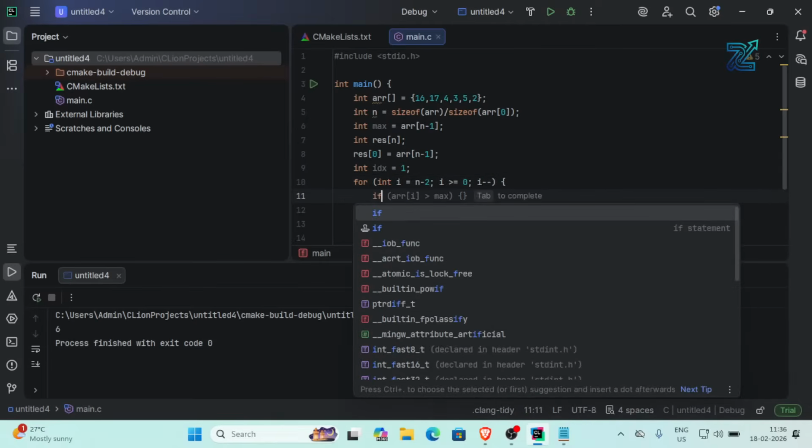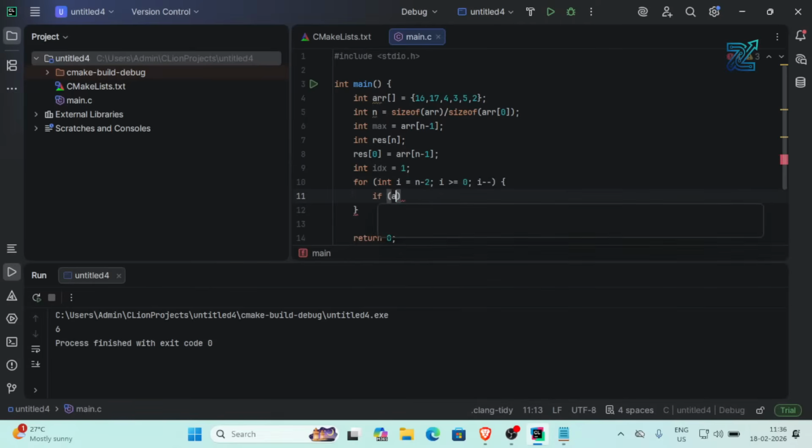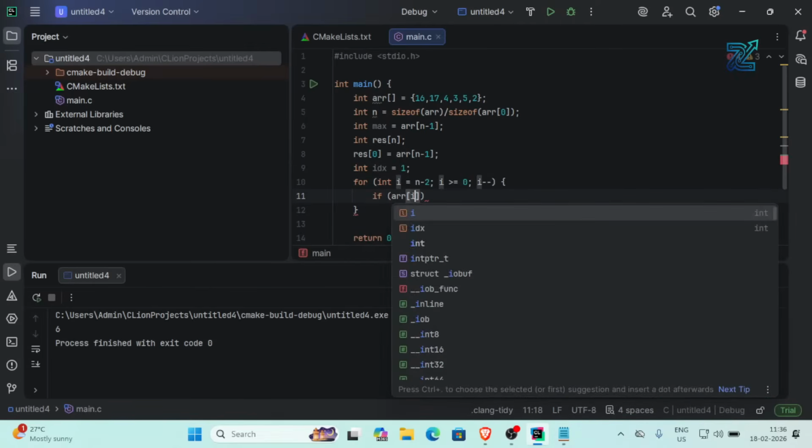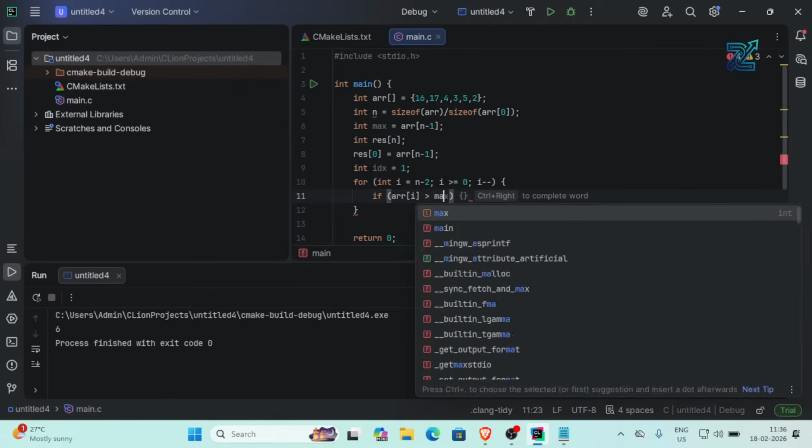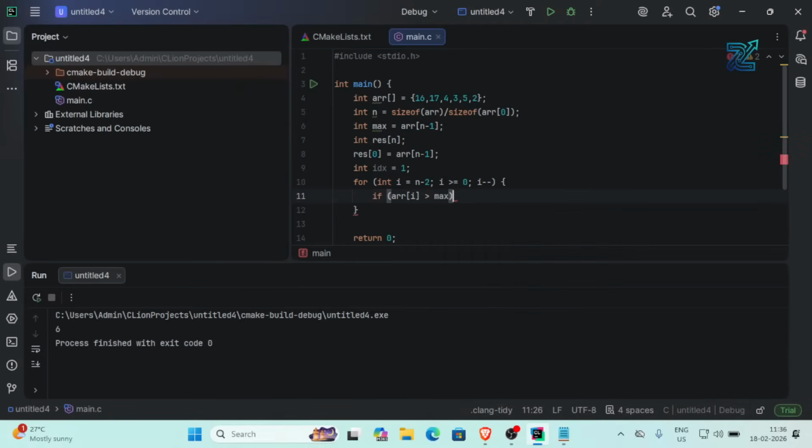So here if my array of i, my current element, is greater than my maximum element, at that time I can say it is a leader.